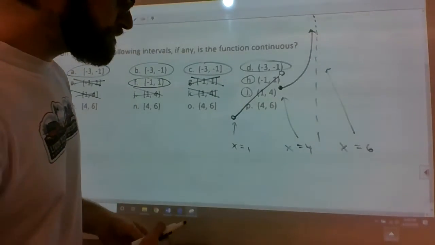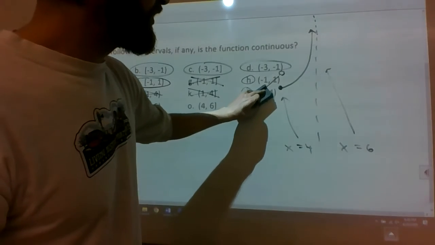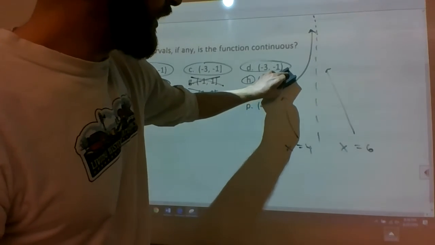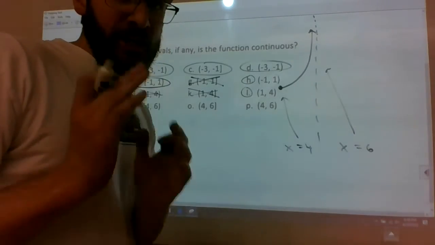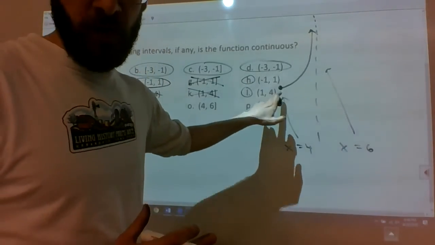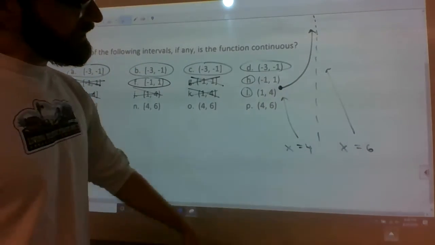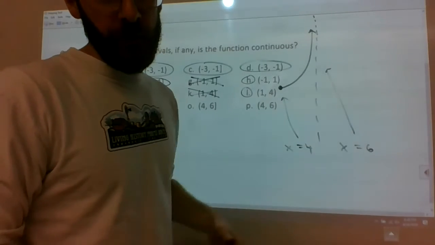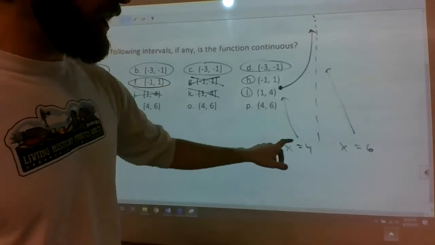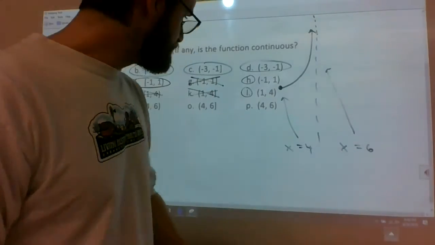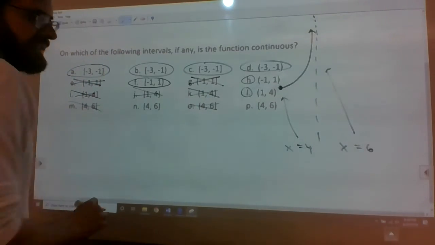Okay, last one. Again, I'm gonna erase this so that we can get a little clearer picture of just the thing in question. And I would erase that open circle there. It is no longer talking about starting at x equals 4, because this is where it picked up. Now, does an asymptote include? No. So anywhere where you're trying to include x equals 6, here and here need to be excluded.